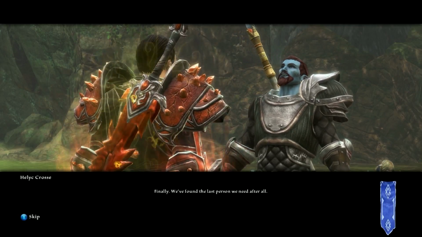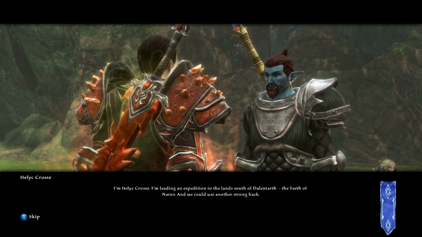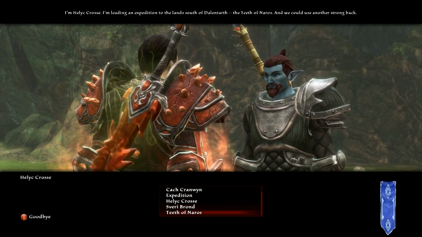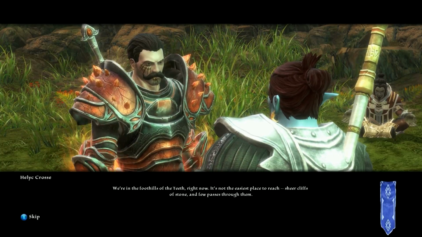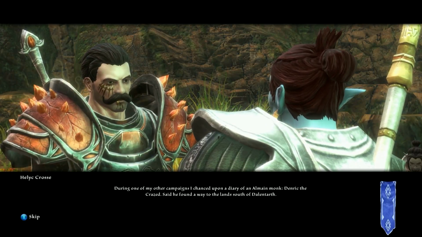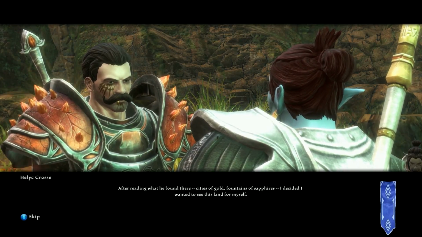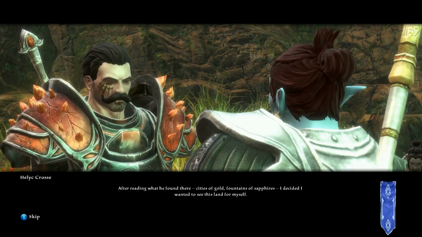Finally. We found the last person we need after all. I'm Helic Cross. I'm leading an expedition to the land south of Dalantarth, the Teeth of Naros, and we could use another strong back. Let's see. Tell me a little bit about the Teeth of Naros here. We're in the foothills of the Teeth right now. It's not the easiest place to reach. Sheer cliffs of stone, and few passes through them. Okay, that's not really helping out too much, but... During one of my other campaigns, I chanced upon a diary of an Almain monk, Denric the Crazed. Said he found a way to the land south of Dalantarth. After reading what he found there, cities of gold, fountains of sapphires, I decided I wanted to see this land for myself.